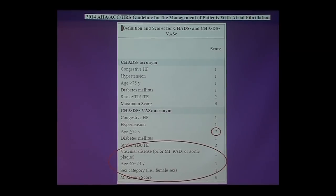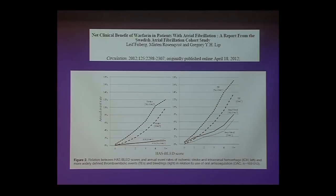So we use this scoring system called the CHADS-2 or the CHADS-VASC that includes things like age, whether they've had a history of high blood pressure, diabetes, heart failure. Being a woman increases the risk of stroke in the setting of atrial fibrillation a little bit more, as does any sort of vascular disease. And the more of these you have, the higher the risk of stroke. And we know from studies that if the risk is zero, so a person who is younger than 65 and doesn't have any of those risk factors I mentioned, the risk of blood thinning is thought to be too great to merit starting it. So in those patients, we generally say don't need to take anything, maybe a baby aspirin.